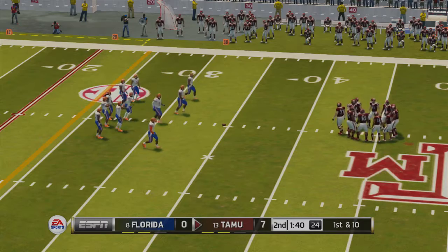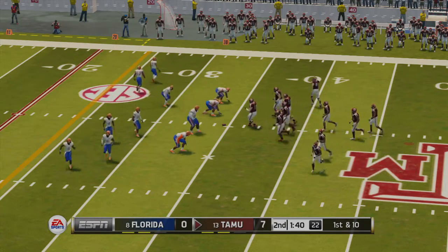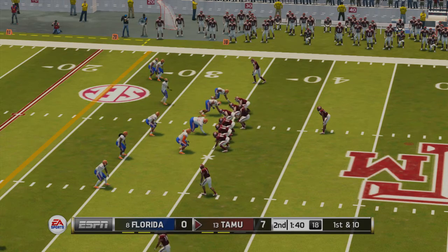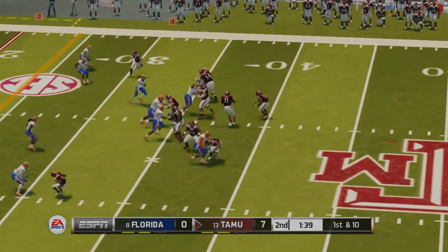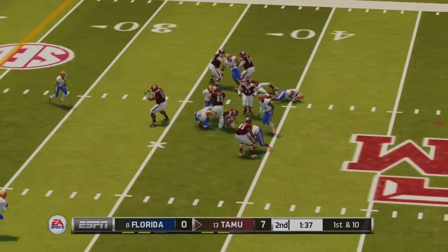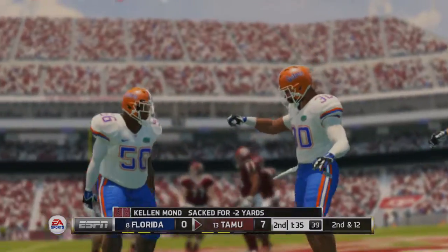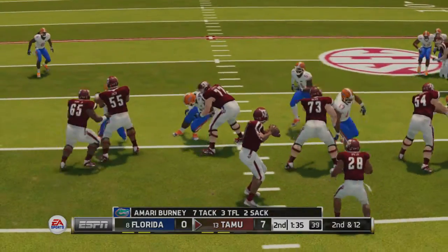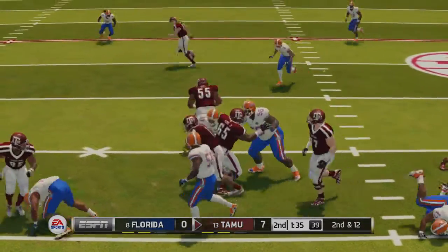The offense comes out to start this drive, and they're hoping for a better result as they threw a pick on their last possession. Giving the ball away can rattle your confidence, but he just needs to relax and not try to force it. He's starting off in great field position now. That's a loss of 2 yards. That'll bring up second and 12.